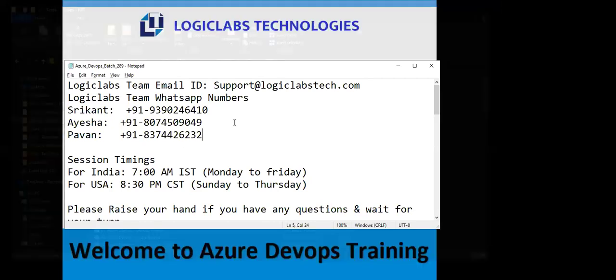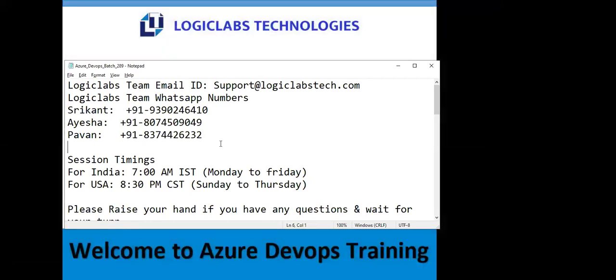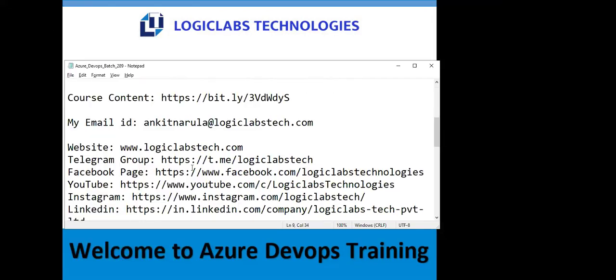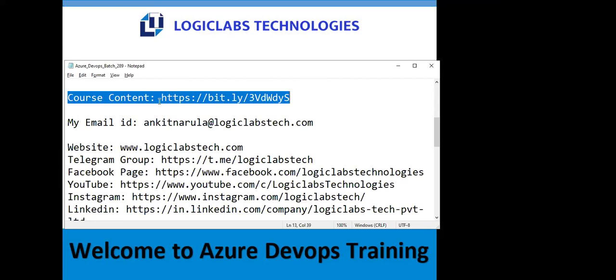In Azure Kubernetes, are we covering Argo CD as well? No, it's not part of the course content. Can you check the possibility to cover it? I checked, it was not mentioned, that's why I asked. If it's not mentioned, it is not going to be covered, because it's not given by Logic Labs to me. Whatever is given from their side to me, I'm covering it.